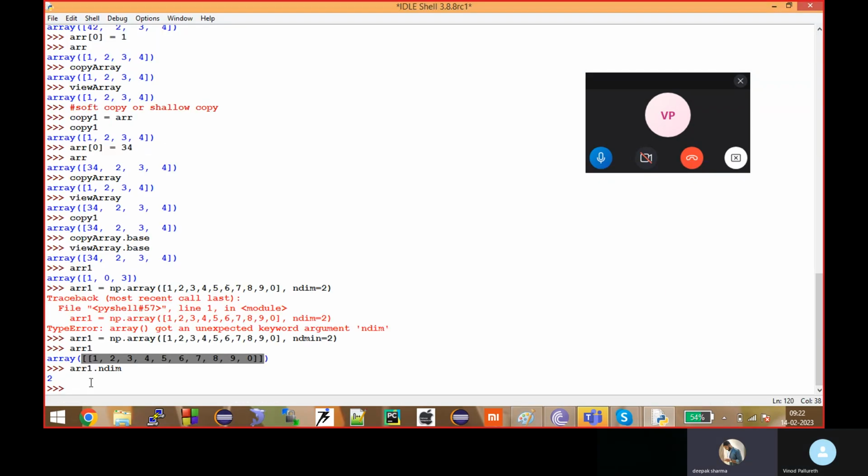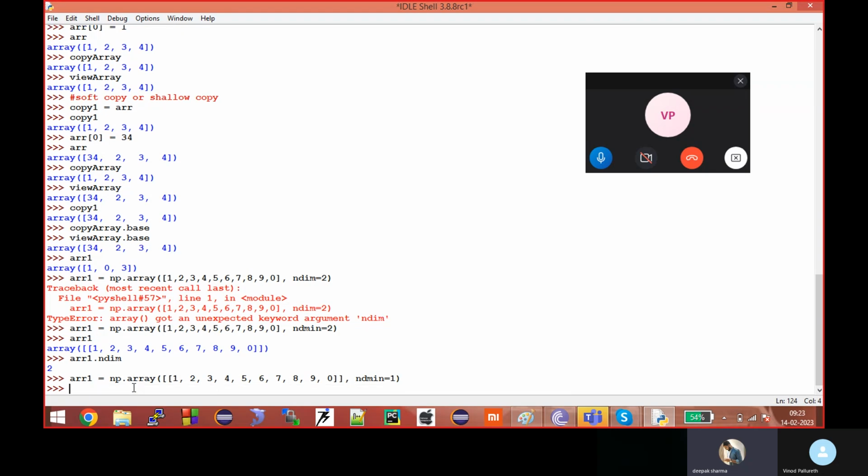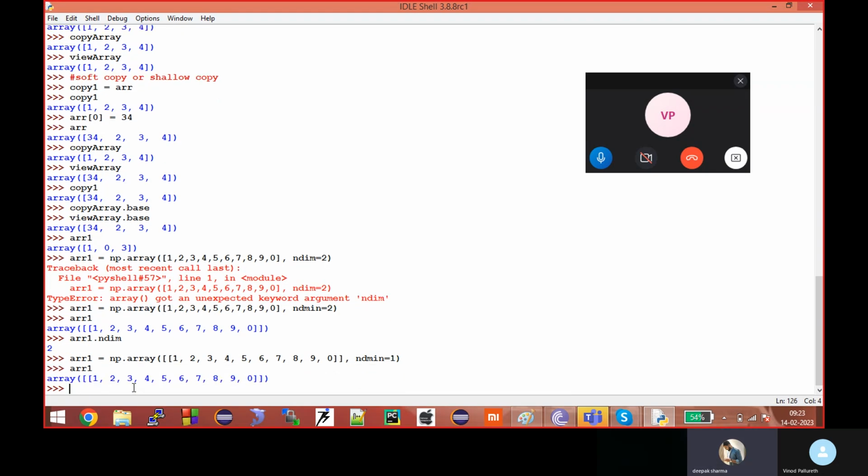Now we will do one thing. See, what we have done is we have converted 1D to 2D, a 1-dimensional array into a 2-dimensional array. Now we will try to degrade it. Will it degrade or not? np.array and ndmin to 1. So it is not degrading. Okay.